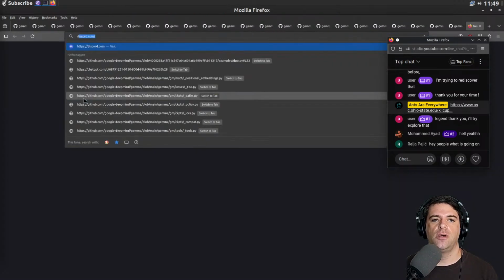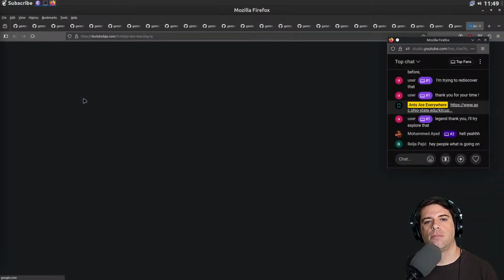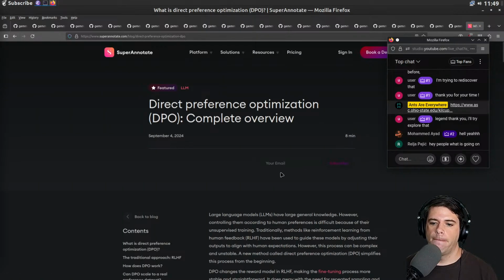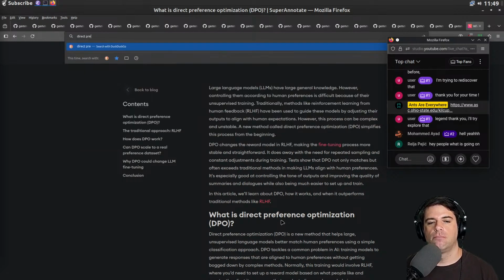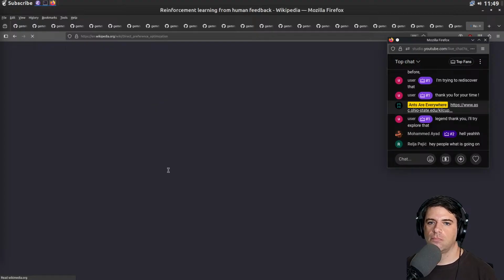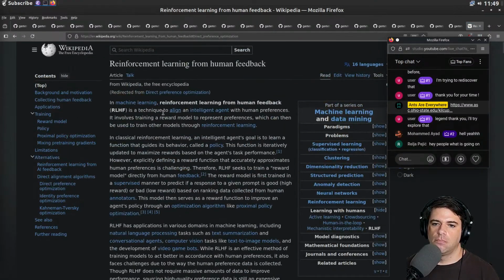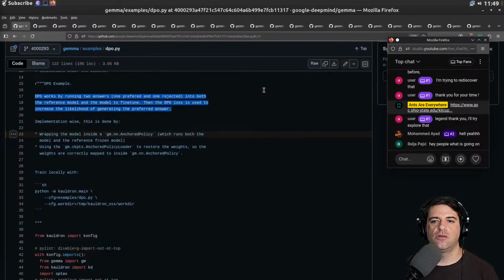Okay, so DPO, direct preference optimization. Yeah, okay, so this is reinforcement learning. That's why there's a policy. That is basically the entirety of my question. I will read this article later.